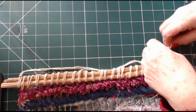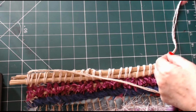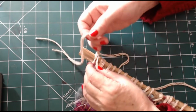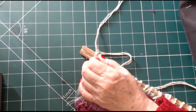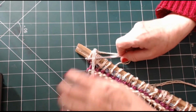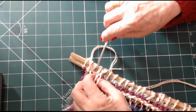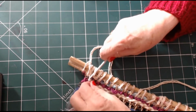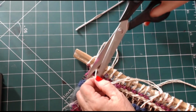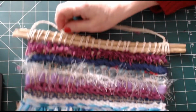You could have as many strings as you want on your hanger. Alright, so that's secured there, and I'm going to run the end just with the crochet hook, just through one of the overcasting stitches. There, that's fine, and I'm going to cut that end off and call this finished. I hope you enjoyed doing that.